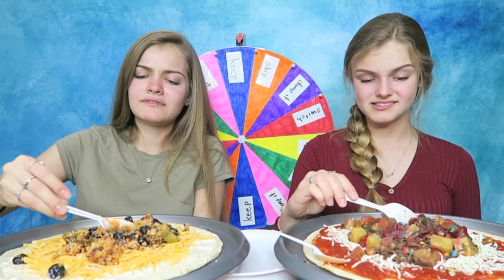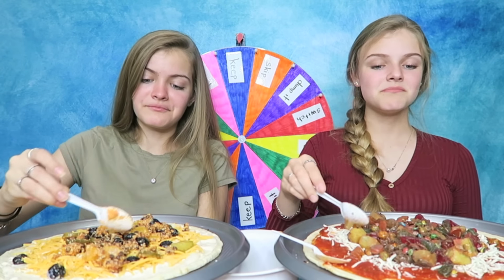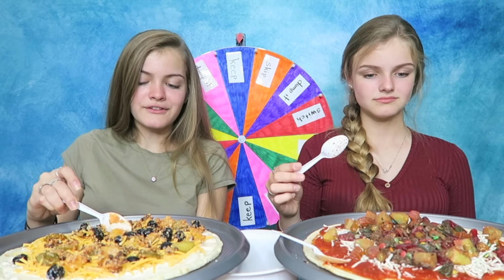Out those toppings. Yeah, I think my pizza would have actually maybe won. I think mine's definitely gonna win because of how sweet it is. Oh, yours might not look the best though. Mine looks kind of normal now. Like maybe the blueberries look like olives on the pizza. Wow.